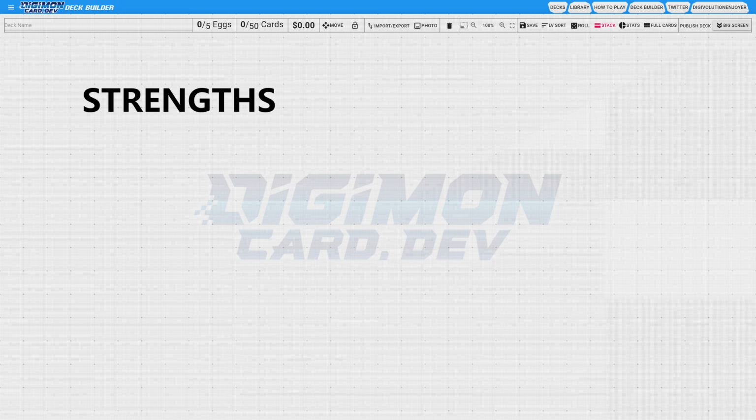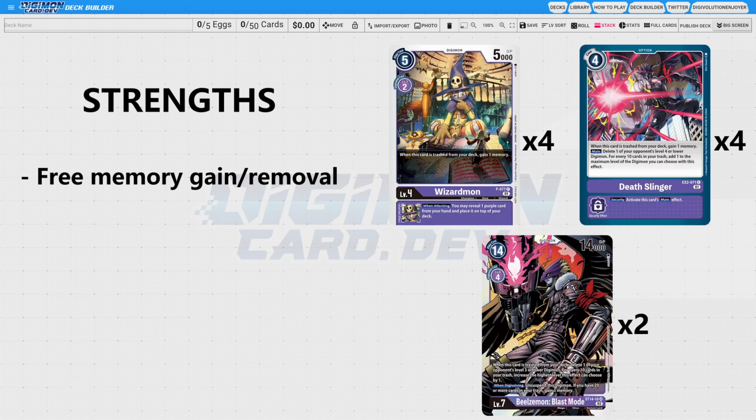Moving on to the strengths of the deck, the biggest and most obvious one is the free memory gain and removal it gets just by trashing cards. There are 8 memory gain cards and 2 removal cards, meaning you have a very high chance to hit one every time you trash, and a pretty good chance to hit 2 at once.